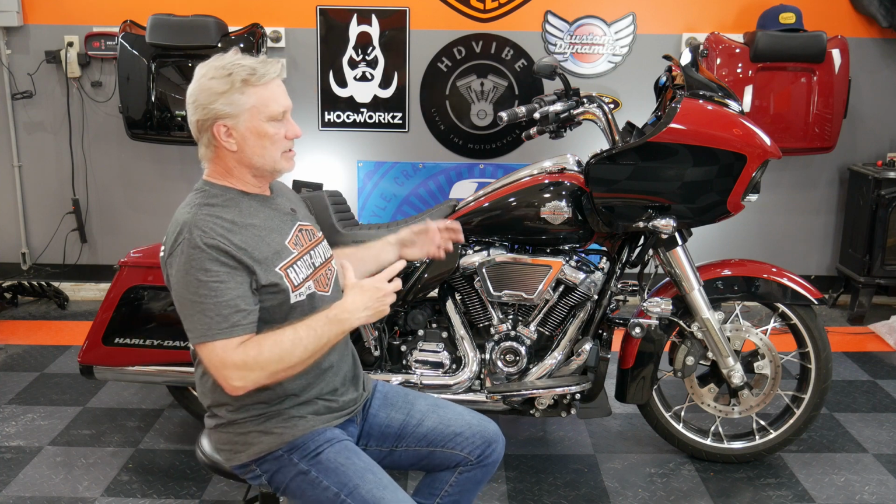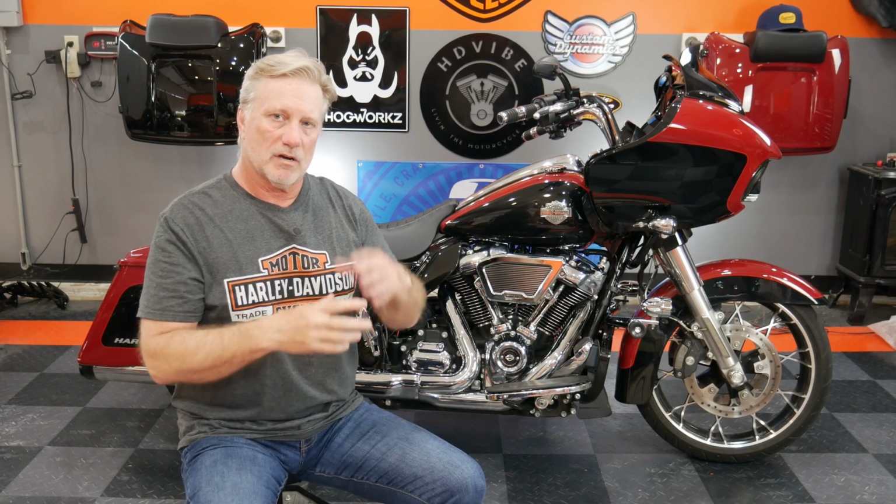So what has my experience been over the 6,000 miles or so that I've ridden with this Stage 2 upgrade? I knew I was going to get better performance out of the bike, more torque and more horsepower. I can only tell you what my butt dyno tells me, but it is much improved over the stock 114. Honestly, I think now with this Stage 2 upgrade the 114 probably runs as well, if not better, in torque and horsepower than my 117s on the two Street Glides with the Stage 1 tune, exhaust and air filters. So I'm very, very pleased with the performance.